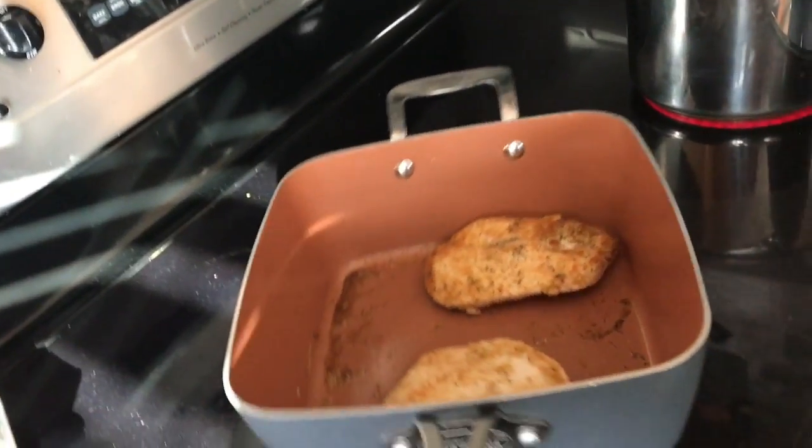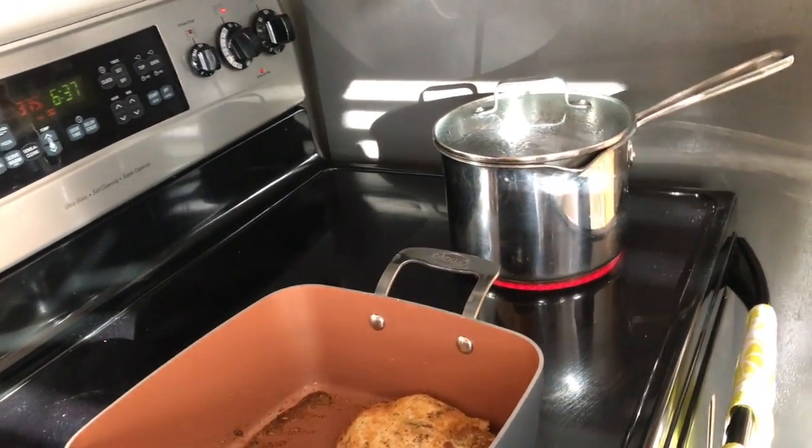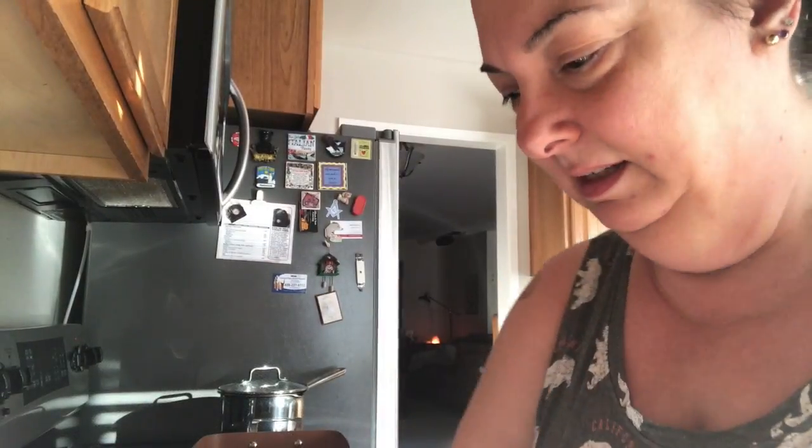When the water is boiling, we need to put the pasta in over there. It's almost boiling. Is that the bag of pasta, or just the pasta? Take it out of the bag? Just in the water. It doesn't say to add salt to the water.